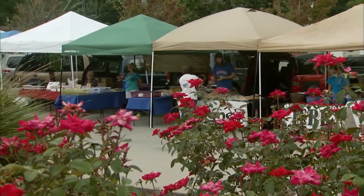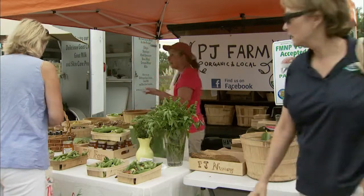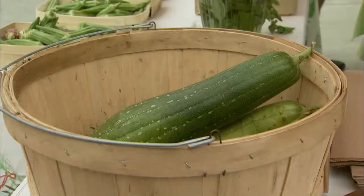The biggest challenge was finding farmers to do it. That's why it's called Ocean Springs Fresh Market. When we first started, we didn't have any farmers. Courtney Farms, bless their hearts, who were farming at that time, used to send a guy over with their produce just to help us out. And gradually, the farmers have started coming.